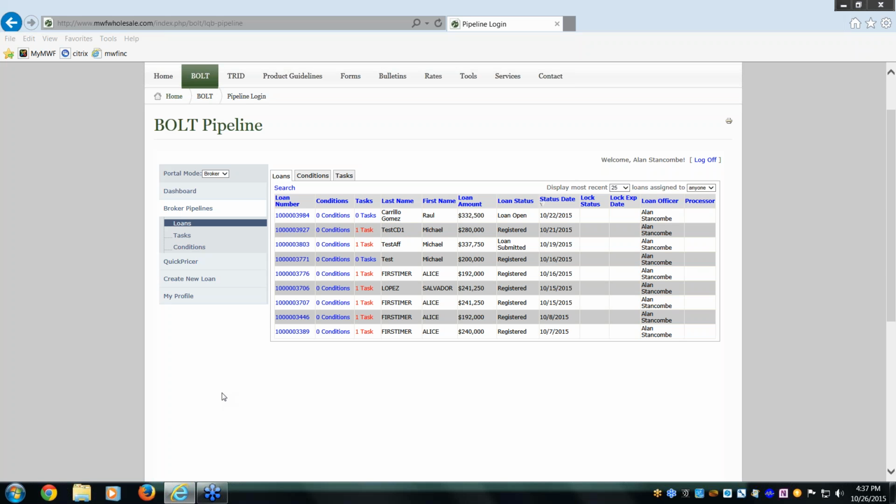We're going to just touch base on the previous part of that and then go into ordering the disclosures themselves. John, why don't you take us through that? So we'll go ahead and take you through ordering the disclosures. Again, the assumption at this point is you've already uploaded your 3.2. The system automatically takes you into Price My Loan to register the product.